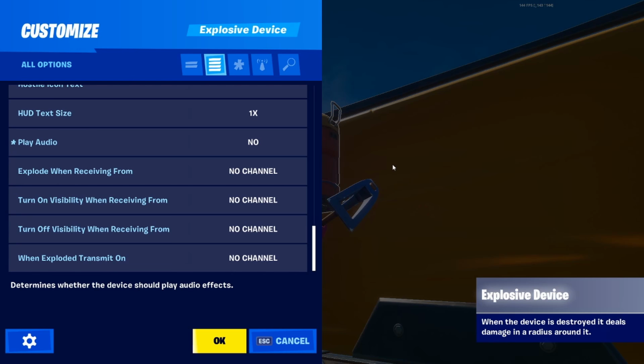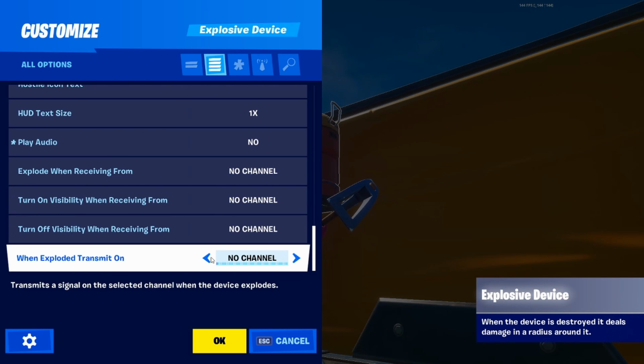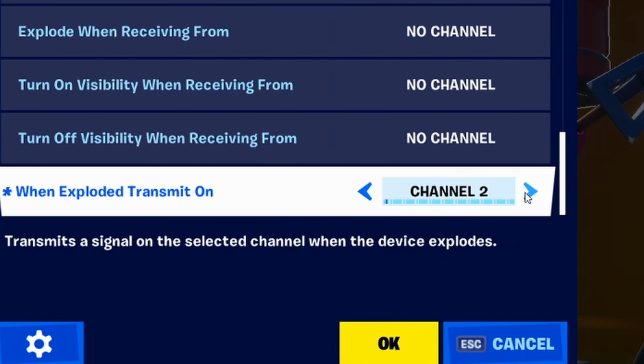This device eliminates our player from this area, which means after that, we're done with the pre-round spawn and the number generator. So when this is exploded, we'll transmit on channel 4.